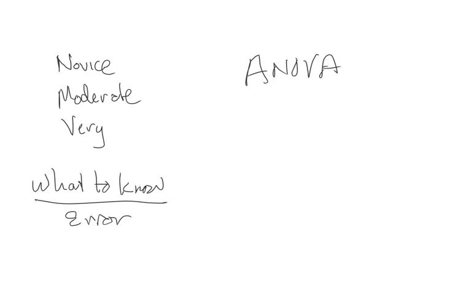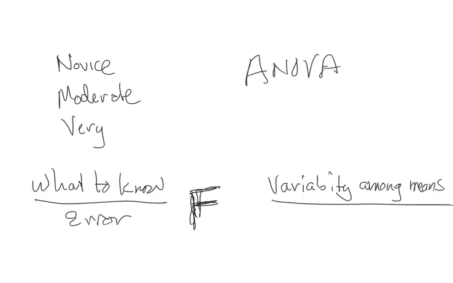And now to get into ANOVA, ANOVA is abbreviated with an F. Don't ask me why. If I made up all of the statistics in the world, I would abbreviate it with an A because it's ANOVA, but it's called the F statistic. Again, I wish I could explain where all these terms come from. But the F is the variability among the means. So it's a variability estimate in the top, and it's the variability due to error in the bottom. So instead of being the pooled standard deviation, it's variability.